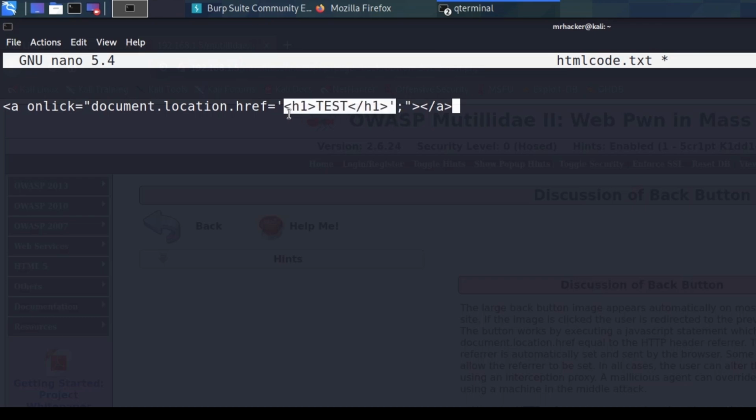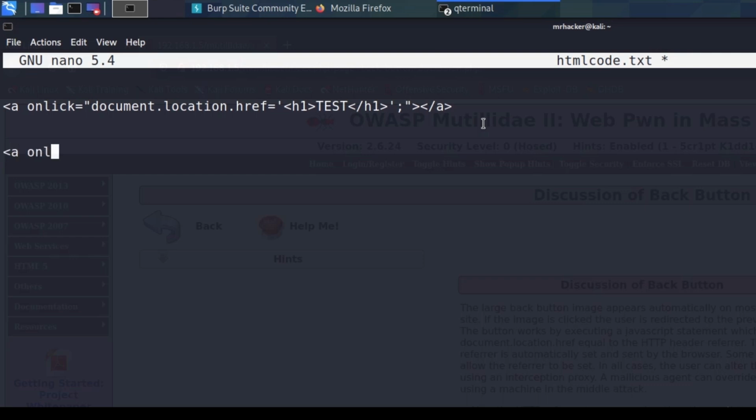But we can see that this HTML code that we injected belongs to this document.location.href. So in order for our HTML code to get processed as HTML code, we must escape these A tags and this document.location somehow. Well, here's what we can do. Let's try to write our payload down here.